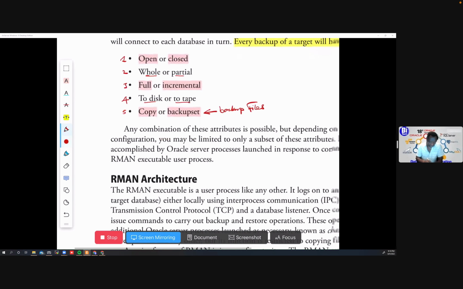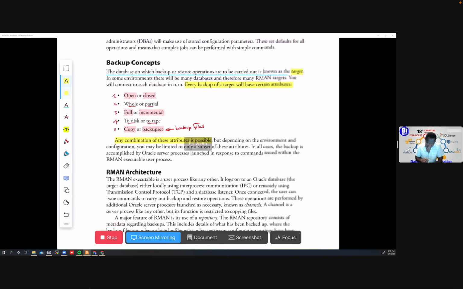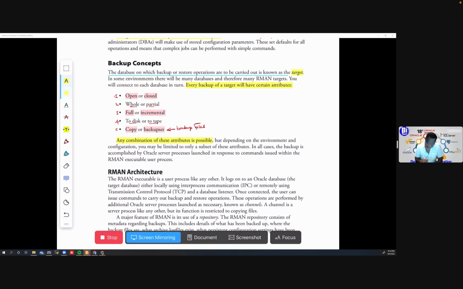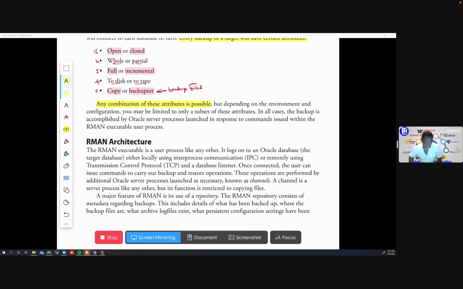And then below they tell us that a combination of these attributes is possible, but only depending on the environment and configuration. You may be limited to only a subset of attributes. Sometimes, guys, you may not be able to do all of those, depending on your environment.